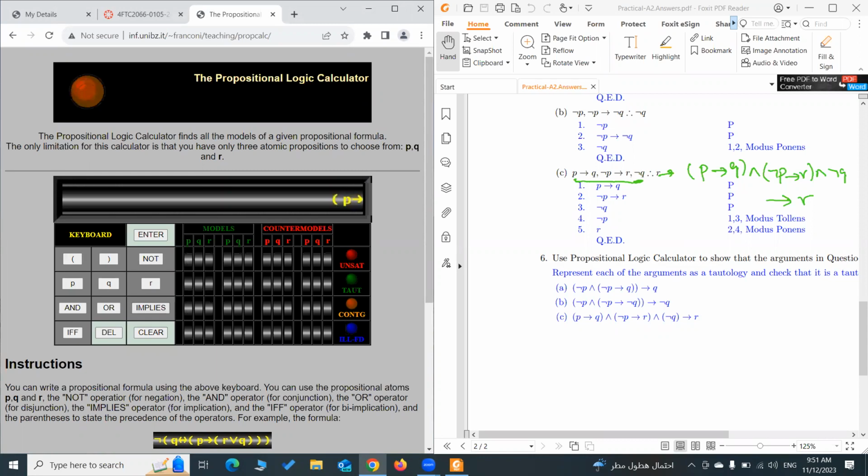P implies Q and bracket, not P implies R, and not Q. So this implies R, and enter. It is a tautology, which is valid.